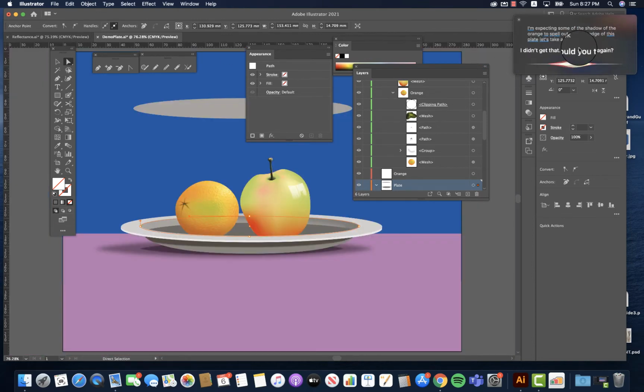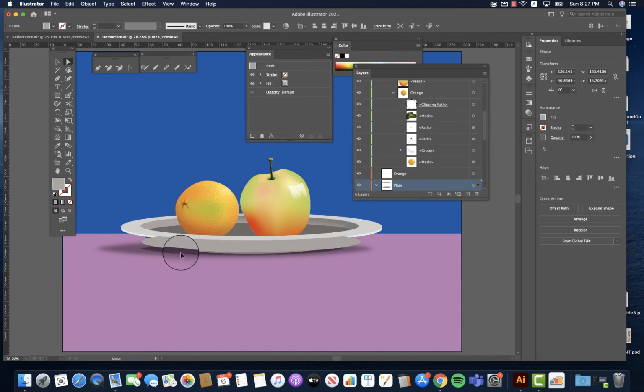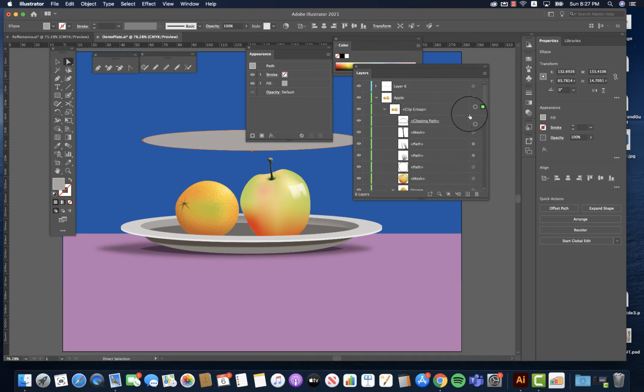I'll make a copy of this object. And a simple way of doing it would be to grab it and just drag it up to in front of the apple. We may have to make some adjustments to that later. I'm just going to put it in that apple layer. And we have that ellipse. There it is. And we're going to use this as a mask for some of the shadows. We can add to this mask later on if need be.